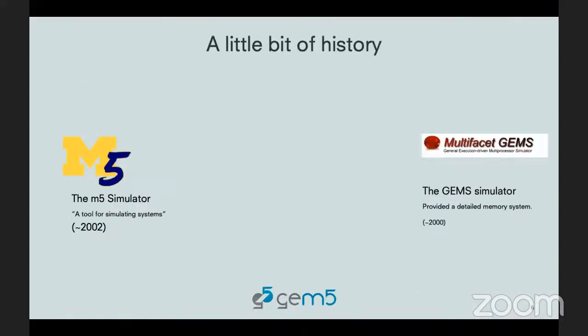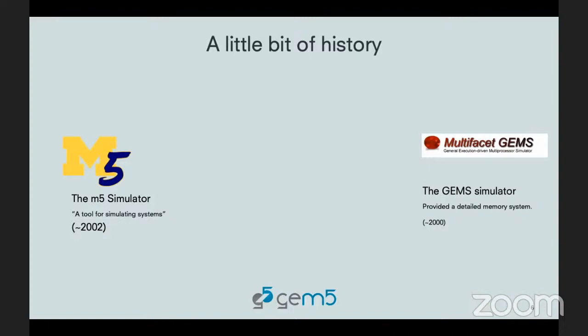But first, a little bit of history to give people credit where credit's due. We like to say gem5 is over 20 years old now, because really the first iteration was the GEMS simulator, which was established roughly in the year 2000. And that provided a detailed memory model. Roughly 2 years later, there was the M5 simulator. By the way, it took me a while to figure this out, but M5 is apparently a really nerdy Star Trek reference that I didn't get. Apparently in the old Star Trek series, they find a computer called M5.